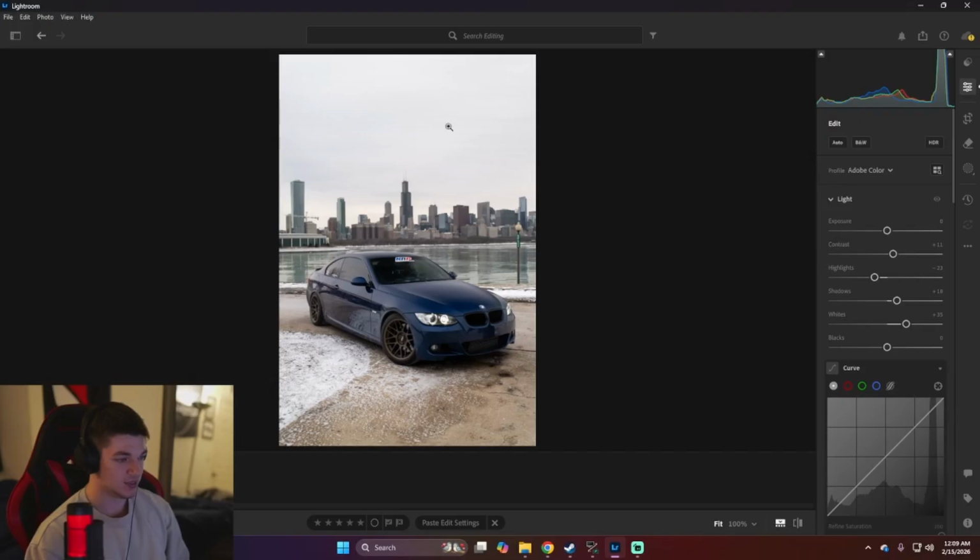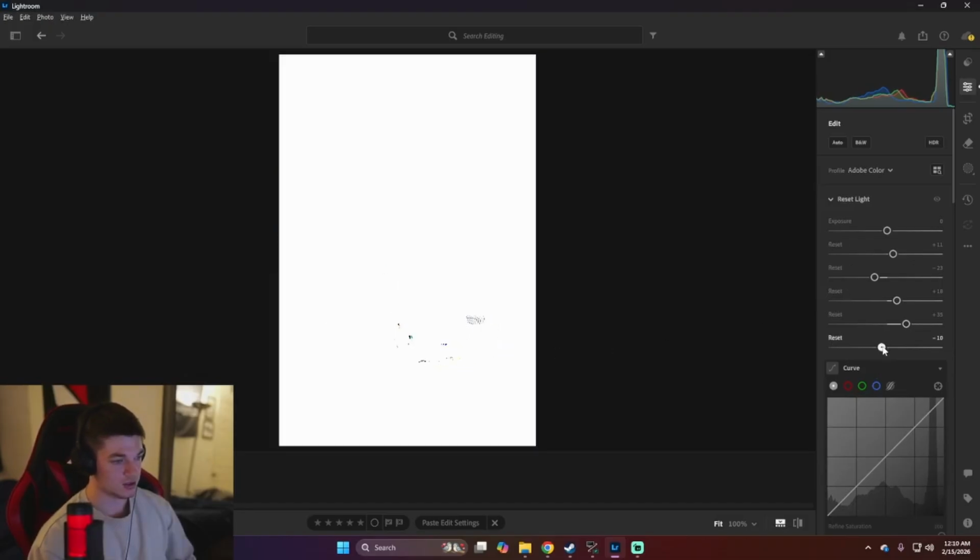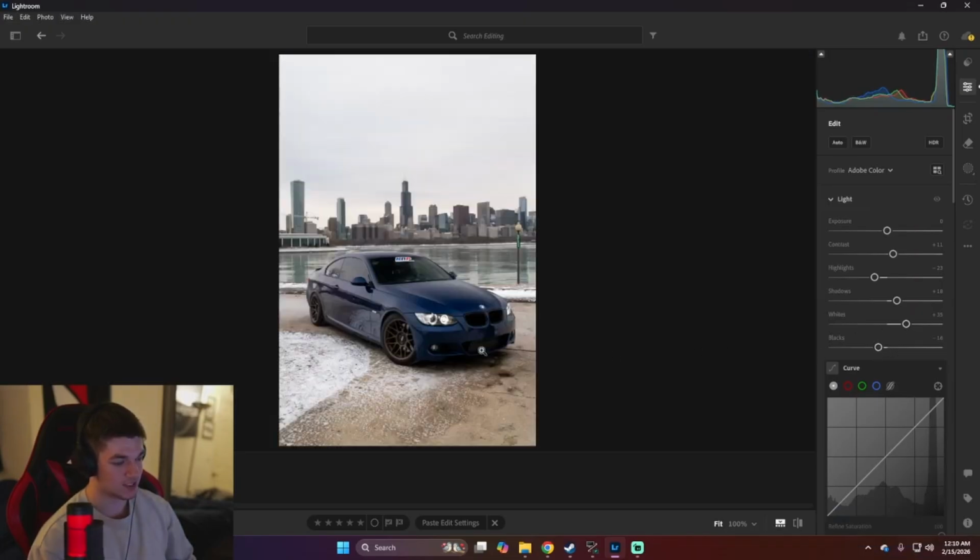And I guess you could do that with the highlights as well. But if your image is a little overexposed, bring down the highlights and bring up your whites, at least in my opinion, helps add a little bit of a nice pop. And then for the blacks, similar to bringing back your contrast up after bringing up your shadows, taking down the blacks is going to just add a little bit of deepness in the darker parts of the image while not darkening the whole image, depending on how you edit that. And you can hold down Alt on your keyboard and that'll actually show you where you're crushing it. I really don't like to be anywhere near here if possible. I like to stay right around -15 on my blacks.